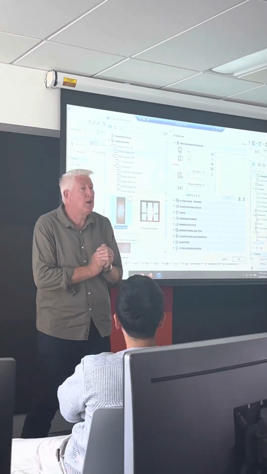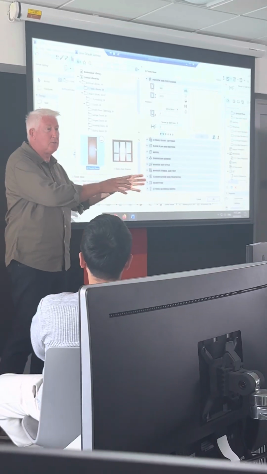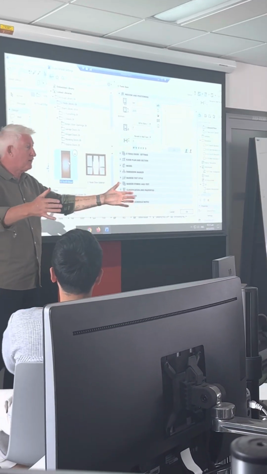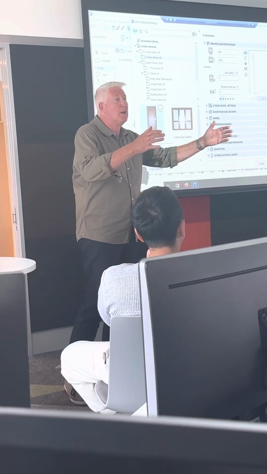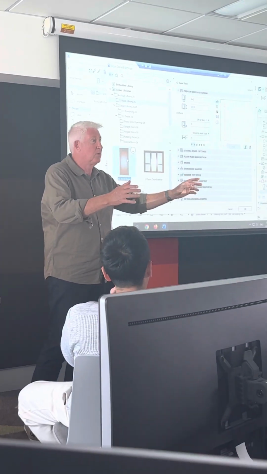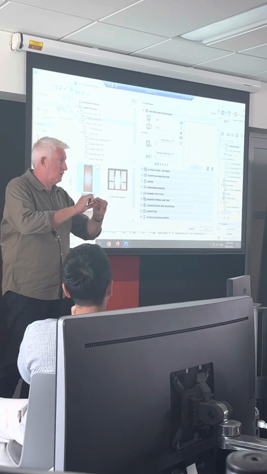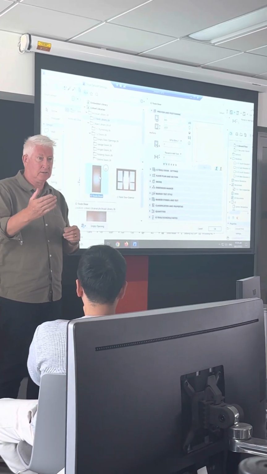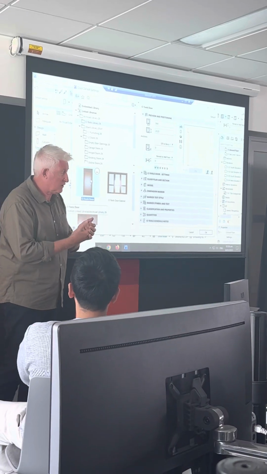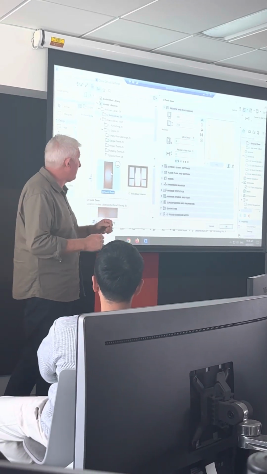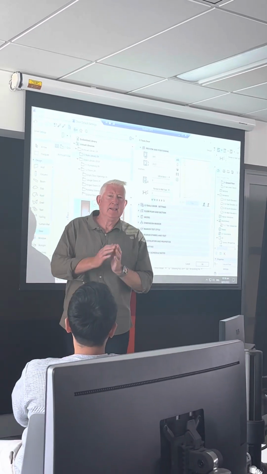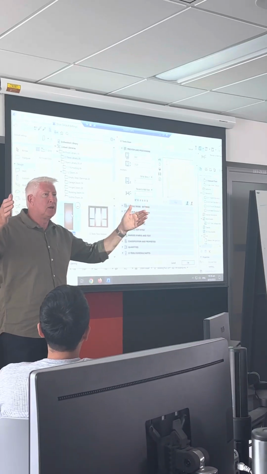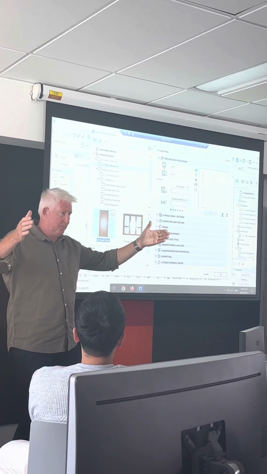So again, what you need to know is we used to be non-metric, we used to be imperial, and we used to be in feet and inches in New Zealand before we got metric. Does that make sense? So what happened when we got to metric is we still wanted to fit the same size doors, but with a metric number. Okay, so an old door might have been 3'6", and in the new system we wanted to match it. So what happens is this figure here is the overall opening size of the door.